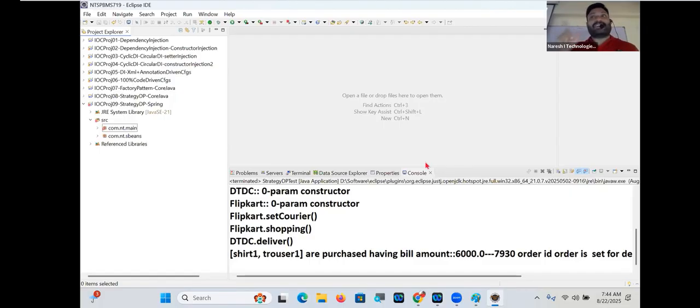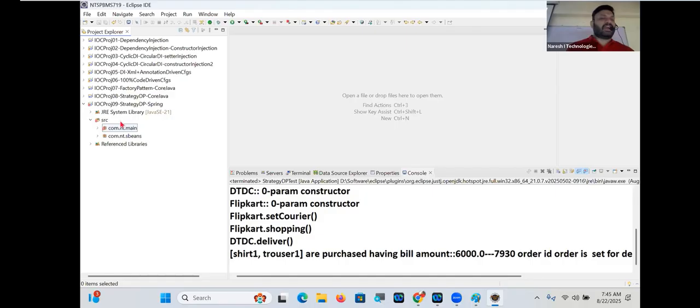One more important activity is happening: the IOC container gets the idea of which packages to scan for @component classes. From where? From the @ComponentScan annotation, and that is available in the configuration class. Don't forget that point, my dear.